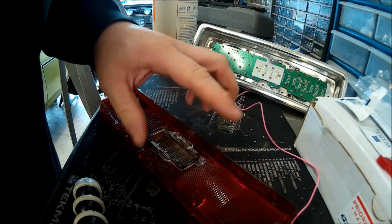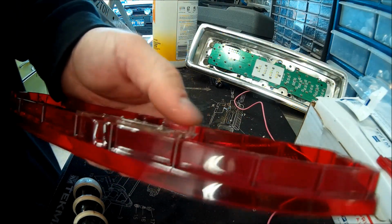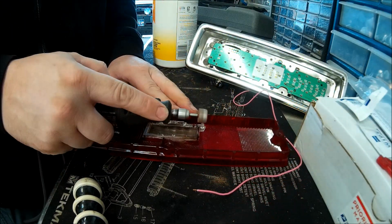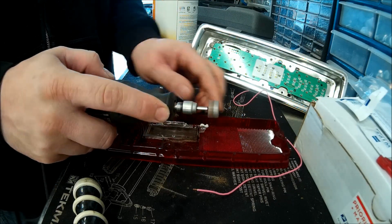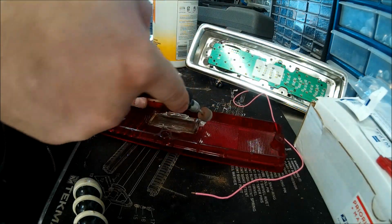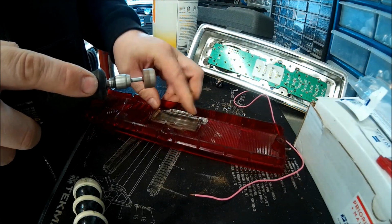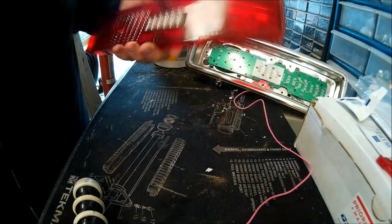Okay, one last thing I have to do before I put this on the car is take off this raised little nub right here. Now I can put them in.